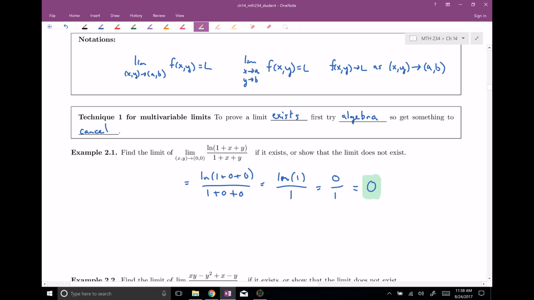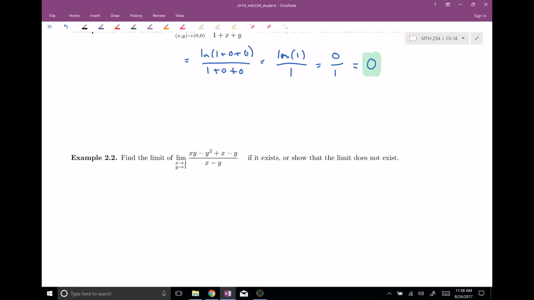You will very rarely see something like this when it actually comes to quizzes and exams. But if it does, great. If you can plug something in and get a real number, do it, right? And that's the answer. However, often you get something like this. So again, I kind of switched the notation. I'm trying to get you used to all of these different notations here.